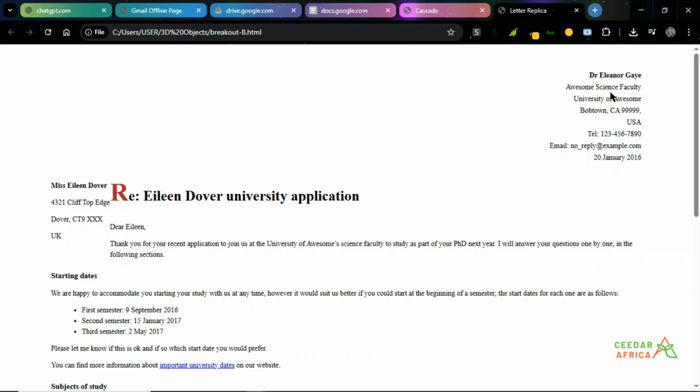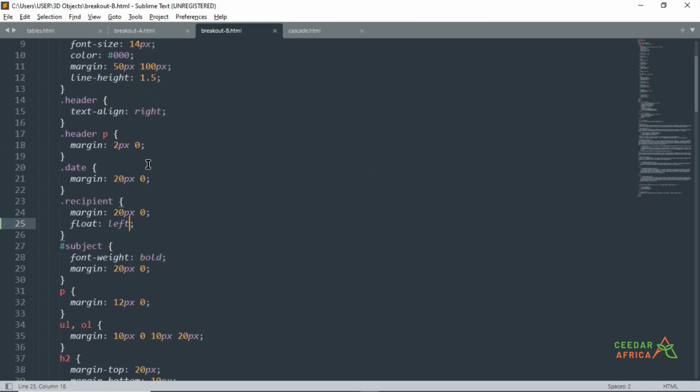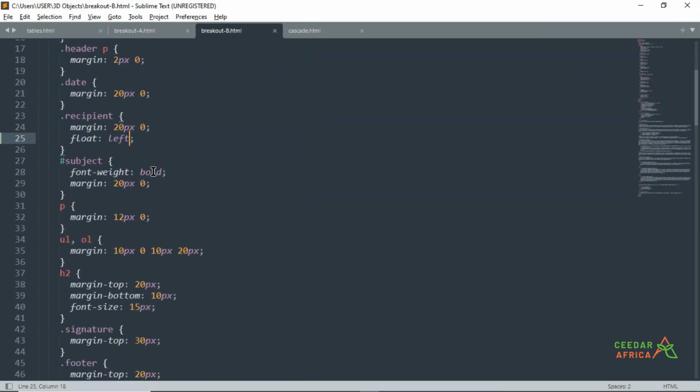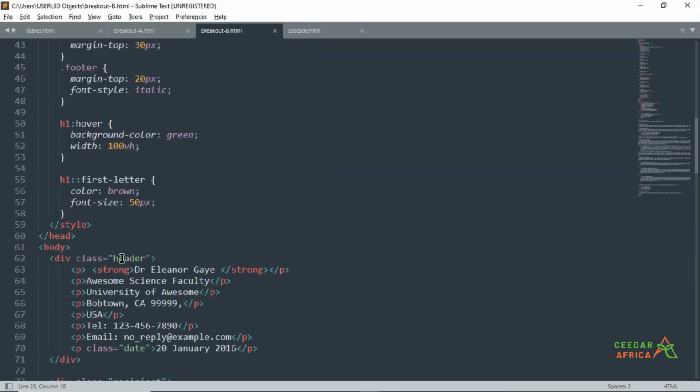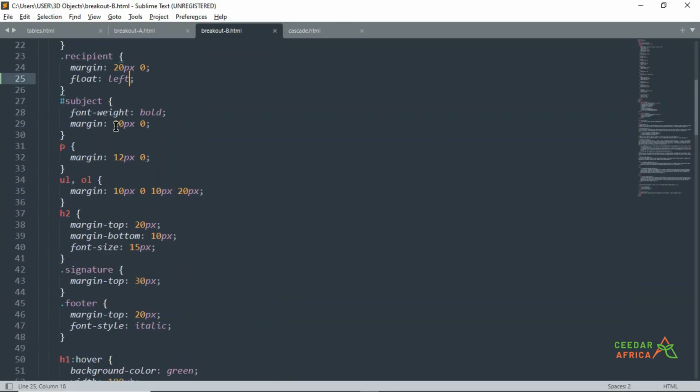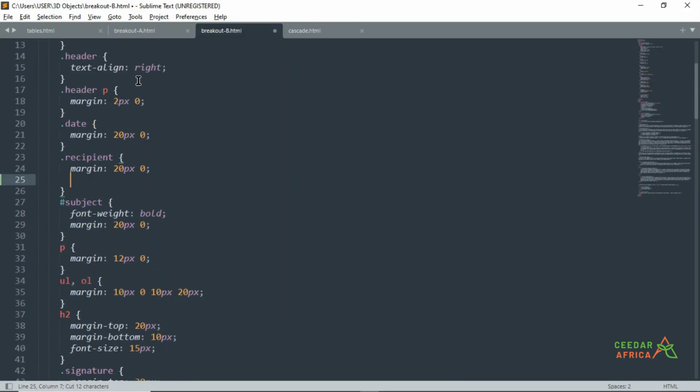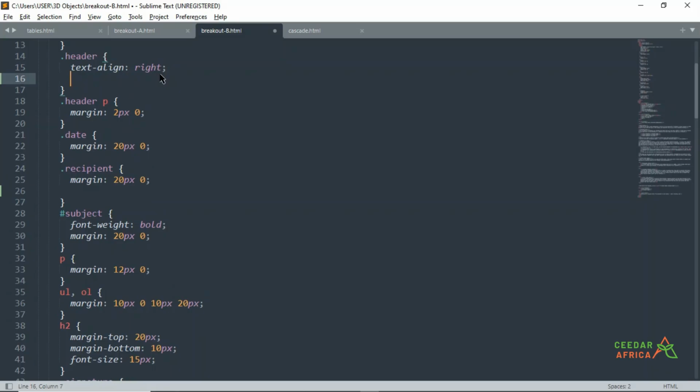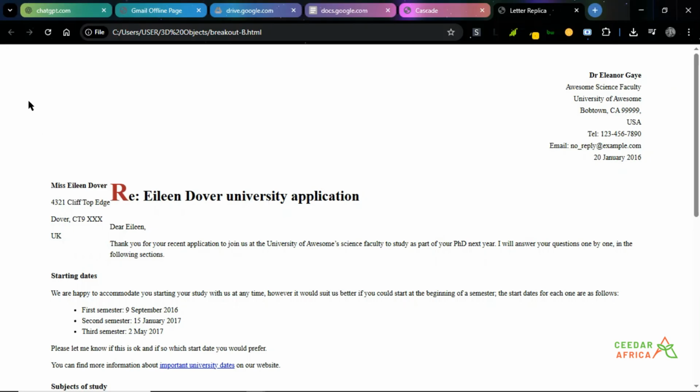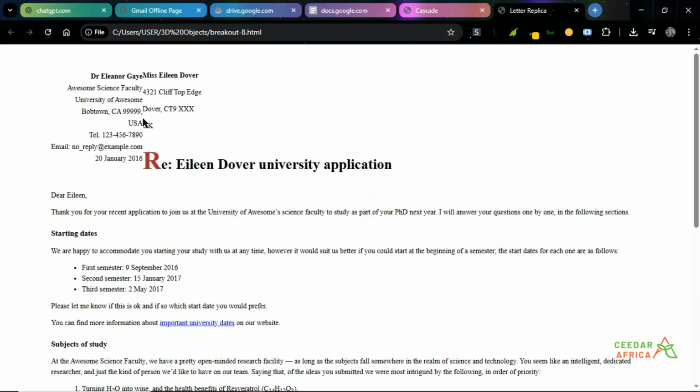Okay, let's use the sender instead. I think that will look better. See the sender. Okay, that's the header. That's the sender. So cut this from here. Where's the header? And put it here. Save this, and we see. Great. The header moves here, but this doesn't look good.